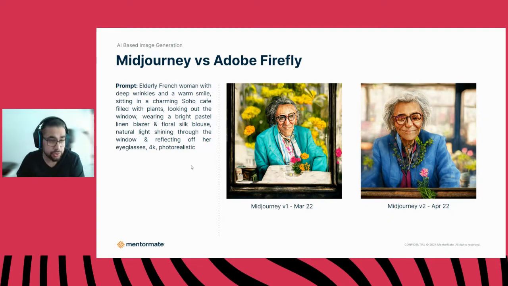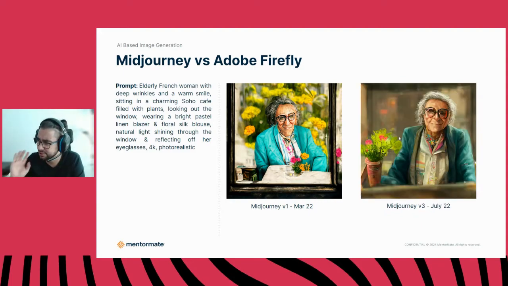So Midjourney version 1, dating March 2022, so more than 2 years ago, was able to generate this ugly thing. Doesn't even look like a proper human silhouette. Midjourney version 2, just a month later, was able to more accurately produce a human silhouette, but the details are horrific. I'm going to change it, it's ugly. Version 3 in July 2022 was a bit better. It managed to actually add some more details in the background here. Well, that's not really the background, but in the plant and her clothing, but still the face is terrible.